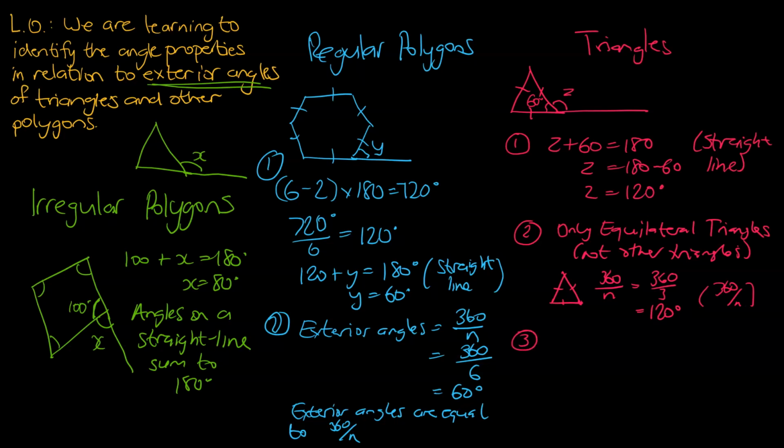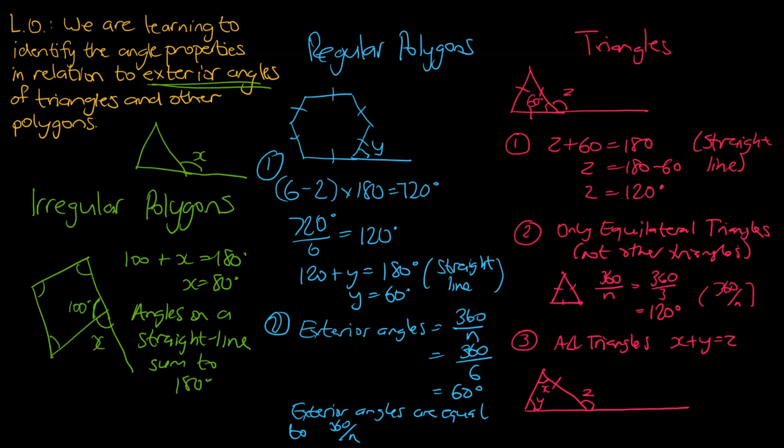And the final one, and I'm just going to note this applies to all triangles, is using the opposite sides. So I'm going to draw a non-equilateral triangle this time. And what I'm just trying to suggest here is x plus y, the 2 opposite angles. So this is our exterior angle, and we're going to look for the opposite ones. X plus y will actually always be equal to z. So let's get that down. So x plus y is always equal to z.